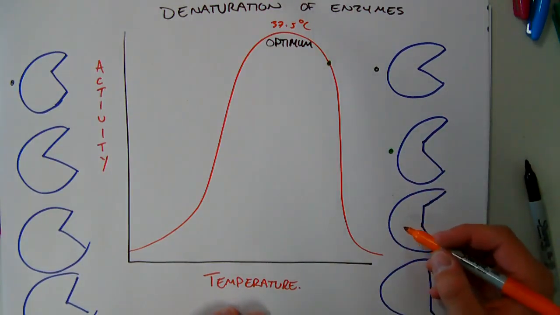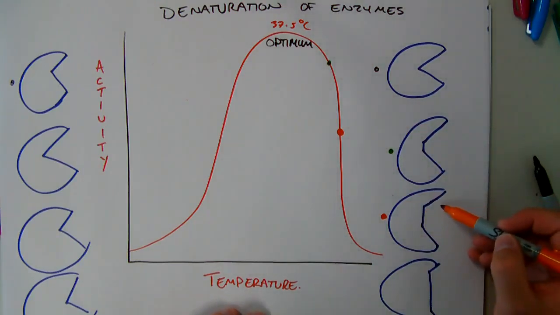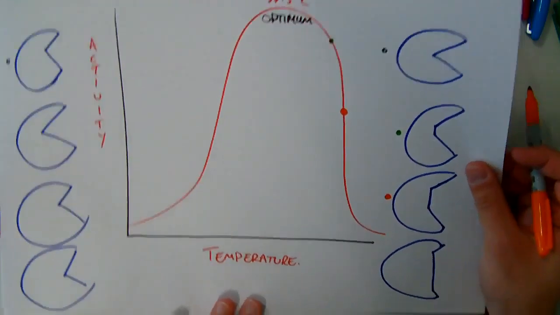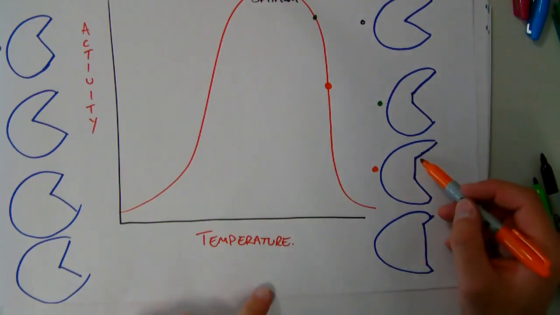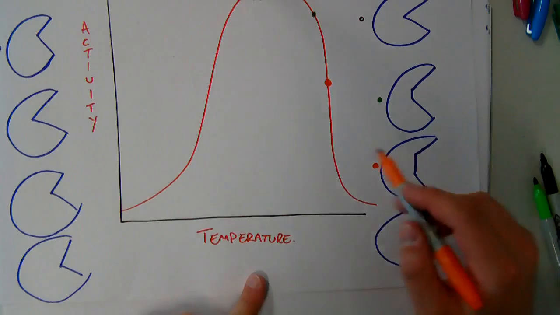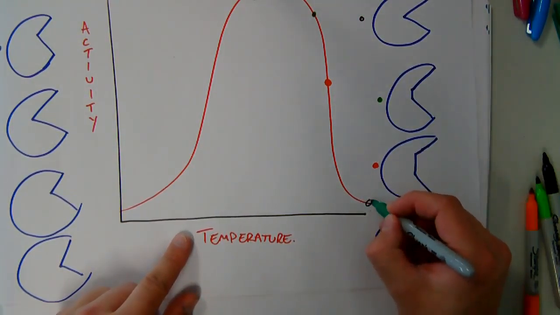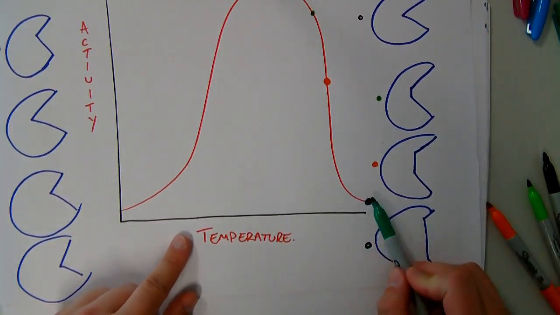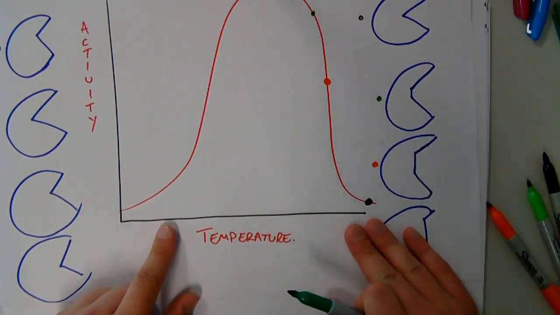Let's say I was to increase the temperature even more, then my active site is going to change even more. So this now, it's pretty useless. It's only working about half of the time, which isn't very good if you're trying to respire, or if you're trying to break down food, or if you're trying to send messages along nerves. My active site is no longer the right shape, so it won't be able to do its job as well. Eventually you get to a point where the temperature is so high that you have changed entirely what the enzyme looks like. Okay? So it can't do its job at all, no enzymes are going to work, no reaction is going to be carried out, that's it, end game.